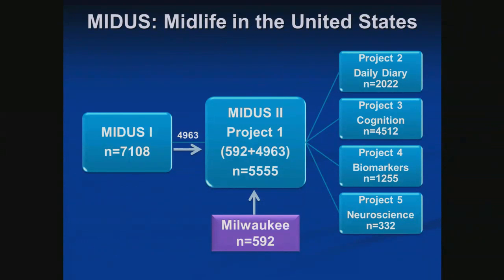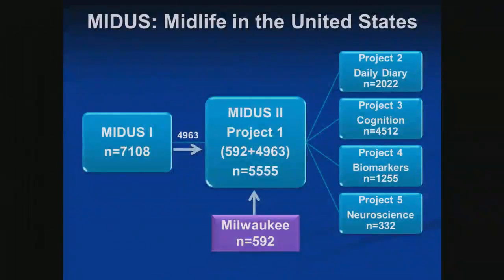That is a big factor when we do racial disparity assessments in MIDAS. We do them, but we always have to acknowledge that this entire population came from one place. So we can never tease out if the effects we're seeing are based on the fact that they're from Milwaukee or that they're African American. There's no way to tease that out. So that's one thing to keep in mind.